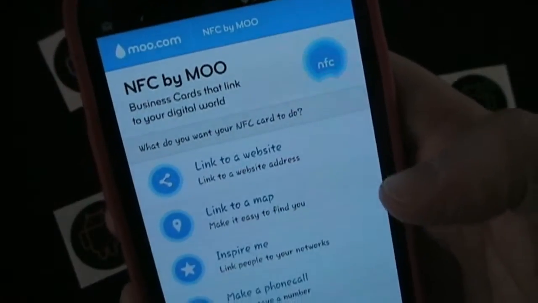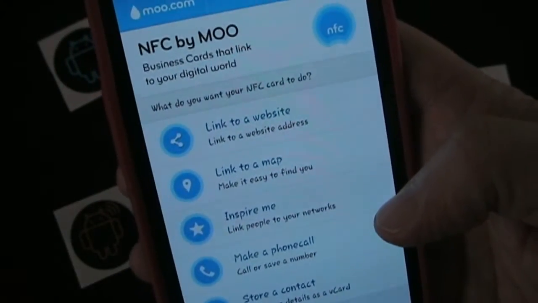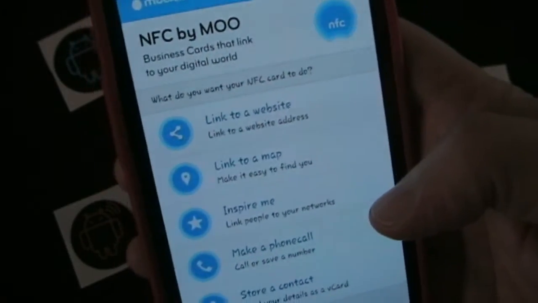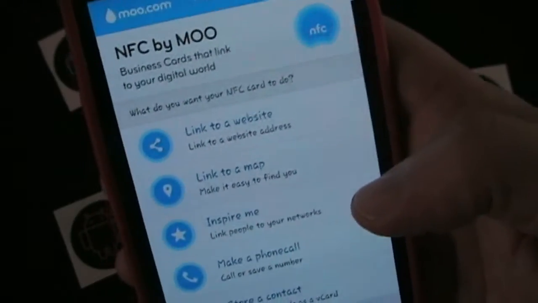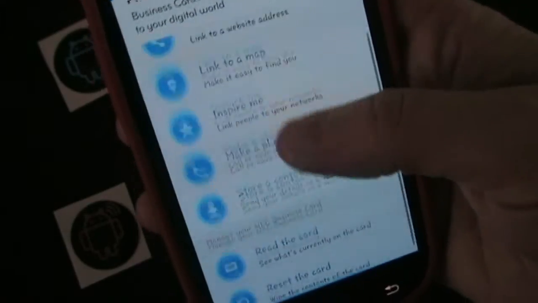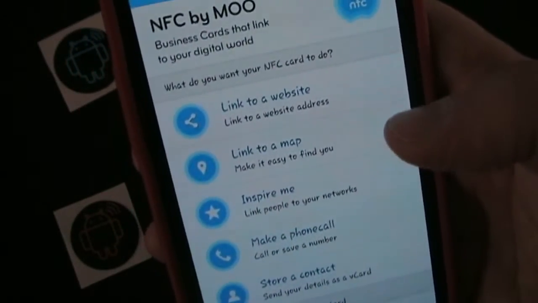So when you open it up, it's very simple. That's what's good about this app. They've made it do one thing and do one thing well, rather than trying to do a lot of things. Like a lot of the really good NFC apps do all kinds of things, and they're meant to launch tasks and things. And they can do these things too, but it may be a little bit confusing to the average person to figure it out.